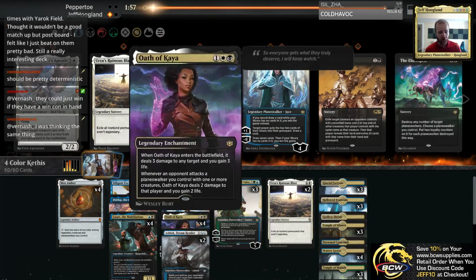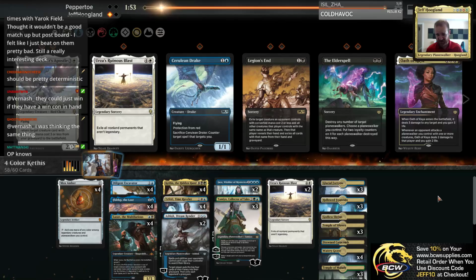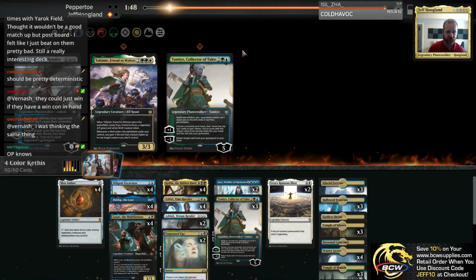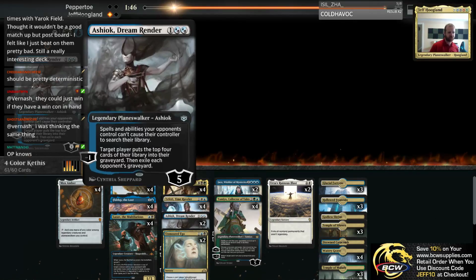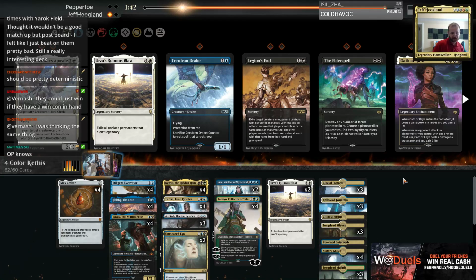Now, post-board, we cut all the Oath of Kaya's in this matchup, and we just bring in a couple of Jaces. You get to bring in a couple Unmoored Egos here, too, to take their Nexus away. Tamiyo seems fine. Ashiok's maybe fine. Maybe Elderspell. Maybe Ashiok's not good enough. Is Ashiok the cut, actually? What do we think? Ashiok versus Ruinous Blast? Discuss.